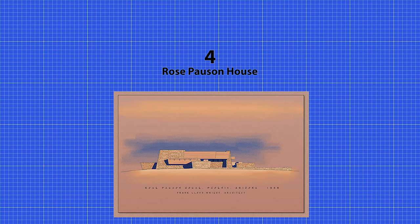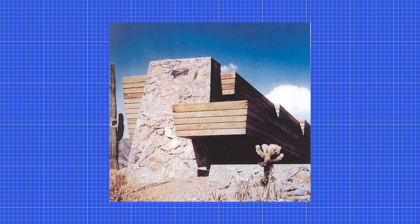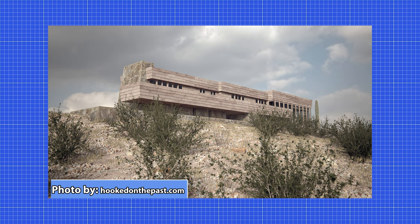Number four, the Rose Pawson House. In 1942, Frank Lloyd Wright was commissioned by Rose Pawson to design a vacation property for her and her sister in Phoenix, Arizona. Only having stood for one year, a tragedy occurred in 1943 when an ember escaped the fireplace, catching a curtain on fire, which would eventually lead to the entire house being engulfed in flames, which reduced it to its stone foundation. The foundation remained untouched for many years and gained the nickname Shiprock due to the foundation's resemblance to a seafaring ship. Today, the foundation has been removed and only the chimney of the house remains and can be seen gracing the entrance of the Alta Vista Park Estate Subdivision in Phoenix, Arizona.